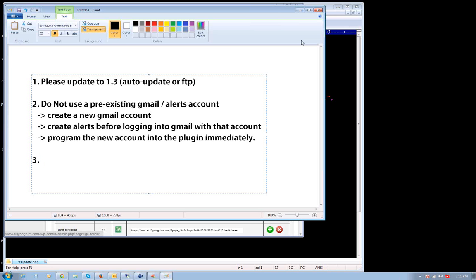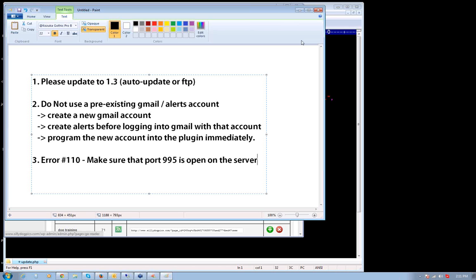Number 3: if you do run into some other error like a connection timeout or something, which I believe the error number is 110. I don't want to confuse you with numbers, but I believe that's the number, the connect error that comes up. Then you're going to have to make sure that port 995 is open on the server where you have the plugin installed.